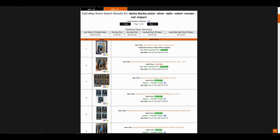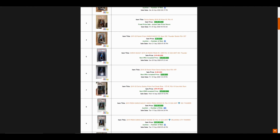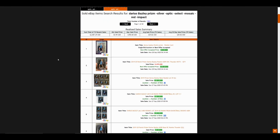And then in a PSA 10, they're going for a little over $100, 130, 135. That's a green, or a parallel rather, 130. So they're basically between 130, 135 in a PSA 10. So that's not a bad return if you could pull the 10. Around $10 for the raw, $20 to get graded through an economy order. So you're looking at about $30 total into the card for a potentially $130 card. And once again, that's at today's prices, not 90 to 120 days from now, where I expect this stuff to rise as we build into the hype mode for next season.